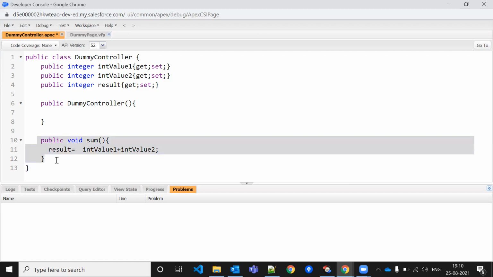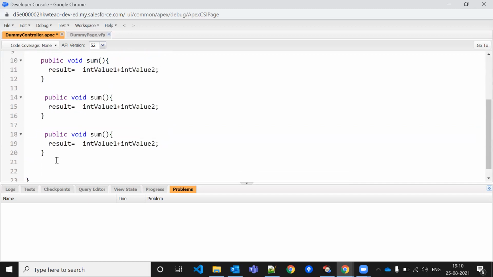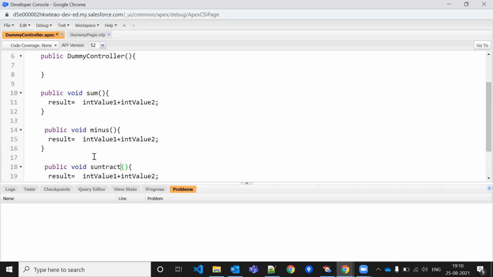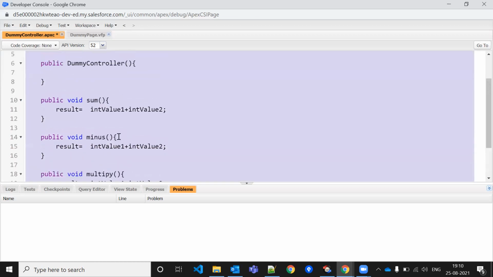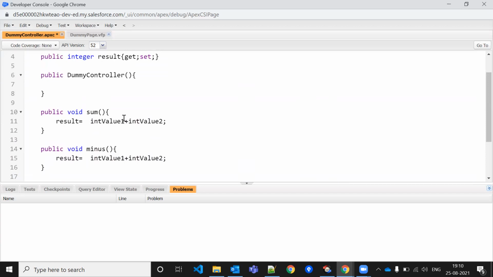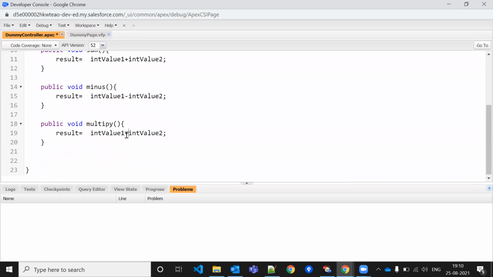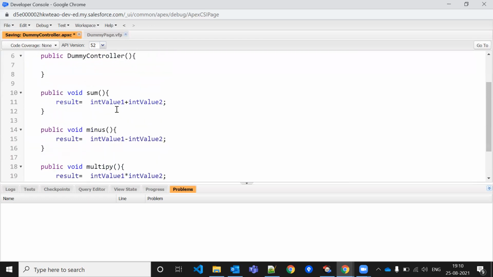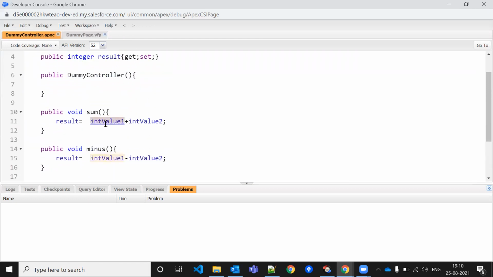Similarly I'll create multiple methods here: sum, minus, subtract, and multiply. So I have multiple methods. If this is sum, it should be sum, in minus it should be minus only, and if I'm using multiply it should be multiply only, right? So I'm saving this code. By default it will be 0 only.